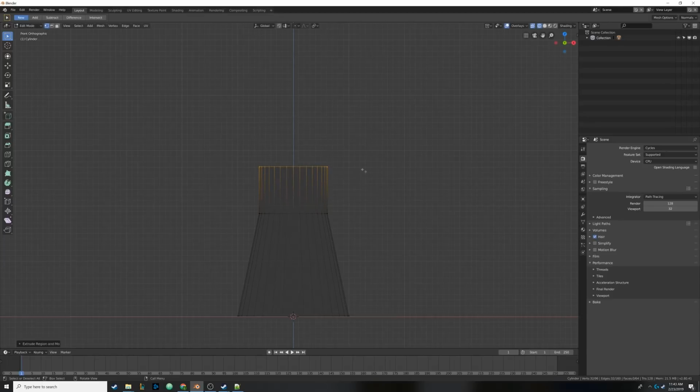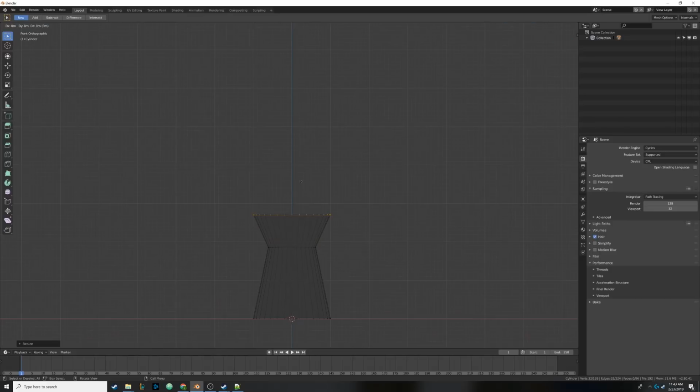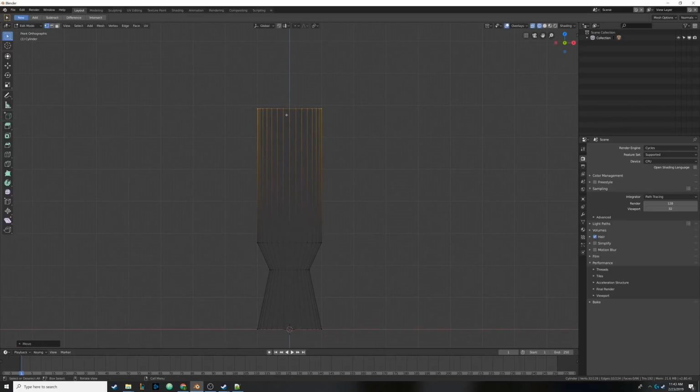And we're going to slide it up a little bit, and then we're going to scale it out again and make it roughly the size of the vertices at the bottom. It doesn't have to be perfect. And then next, all we have to do is extrude up. So we're going to hit E, then Z, and just extrude it up, kind of like that general lava lamp shape. And now that we've extruded it up, we're going to scale it in by hitting S.